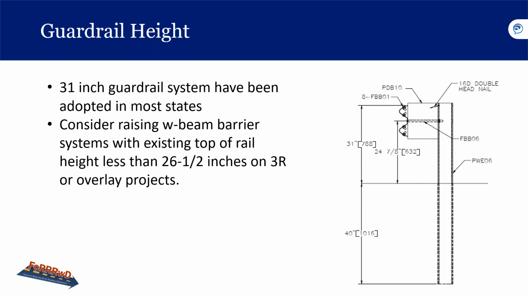So a little background on that. In the early 2000s, the Midwest Roadside Safety Facility conducted a study to develop a better performing roadside barrier. That research indicated that the performance of the G4(1S) strong steel post guardrail improved when the splices were moved to mid-span. Increase in the blockout depth also improved crash test performance, as did raising the height of the rail from 27.75 inches to 31 inches, which reduced the embedment of the post.